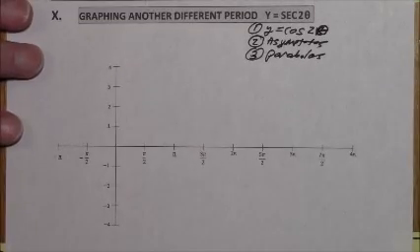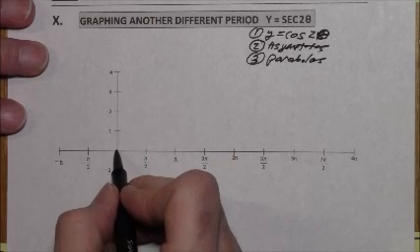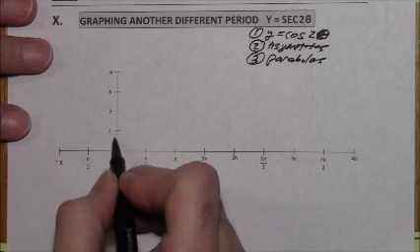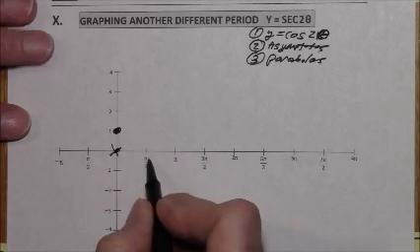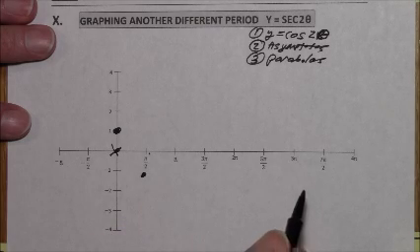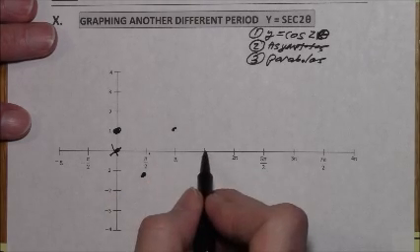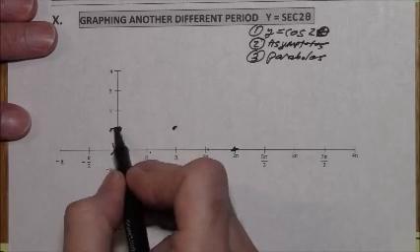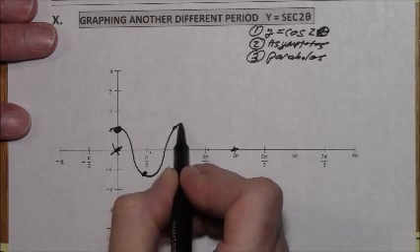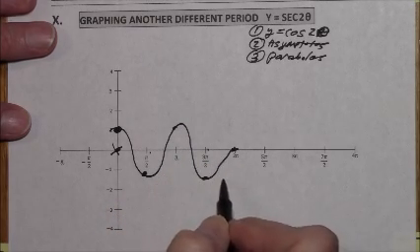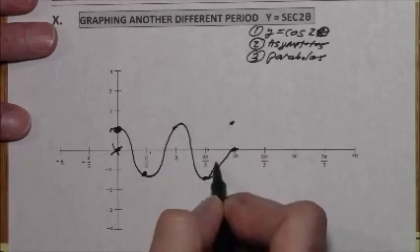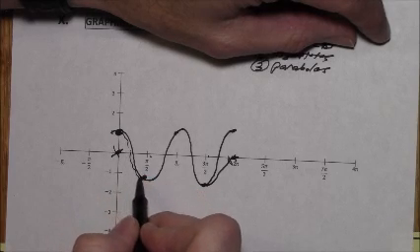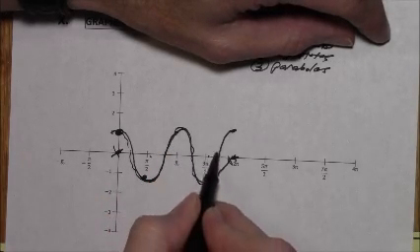So let's come up here and graph this. At 0, I'm at 1. I should have been more careful thinking about it. Pi over 2, I'm at -1. At pi, I'm at 1. At 3 pi over 2, I'm at -1. At 2 pi, I'm at 1. So it looks like this curves like this. Oh, that one's supposed to be up here. Again, I get that mixed up because I'm so used to putting things at zeros. So notice that this is one period, and then this is another period.